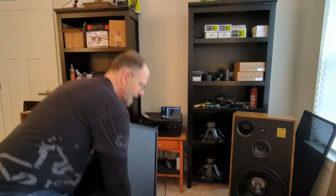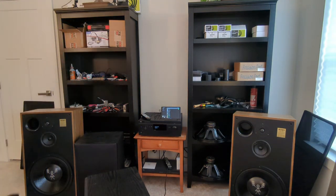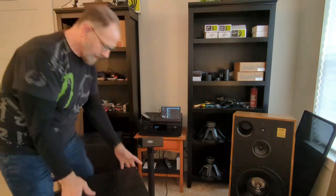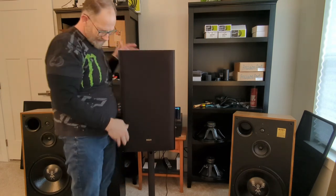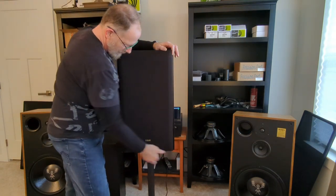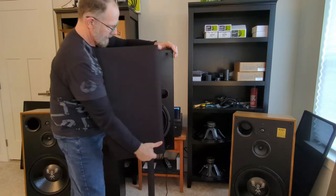This speaker is a three-way. I'll get something to set it on, I suppose. Yeah. How about a speaker stand? Sure. And I'll show you this bad boy. First of all, very lightweight, especially for a big speaker, right? That's gonna change. These things are like brand new though. They're in really gorgeous shape. And there they are in all their glory.